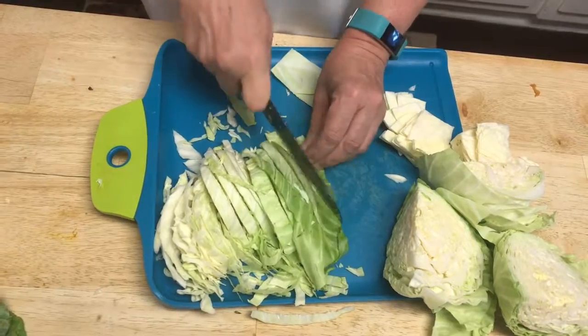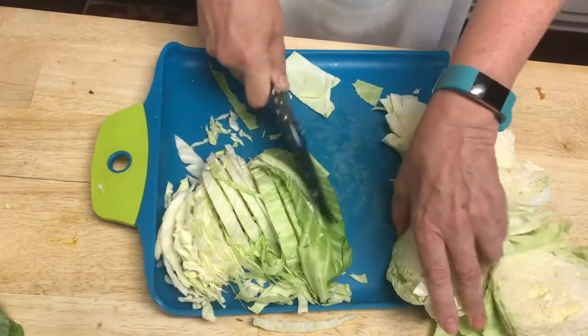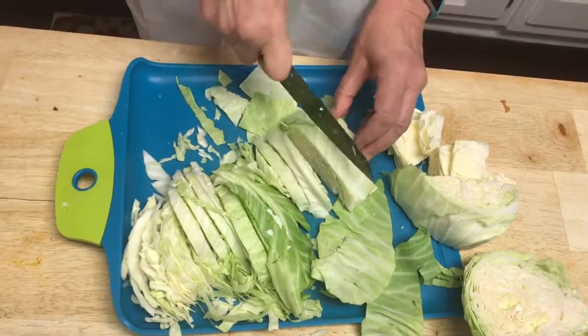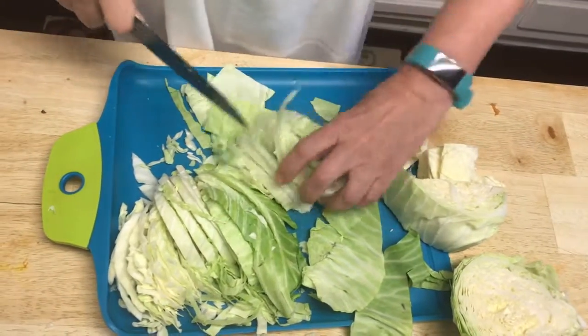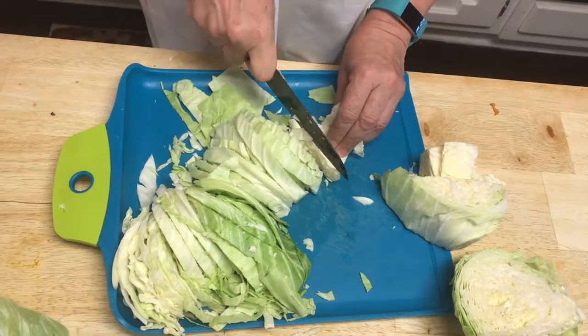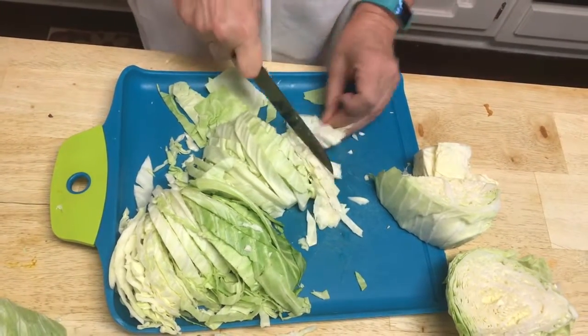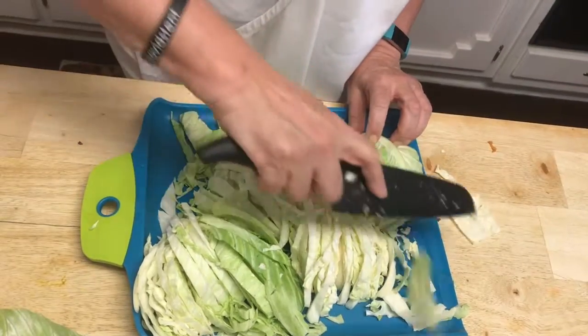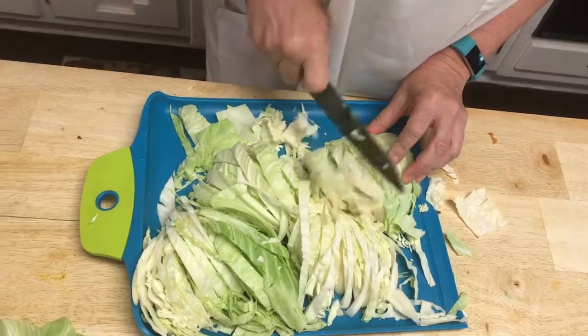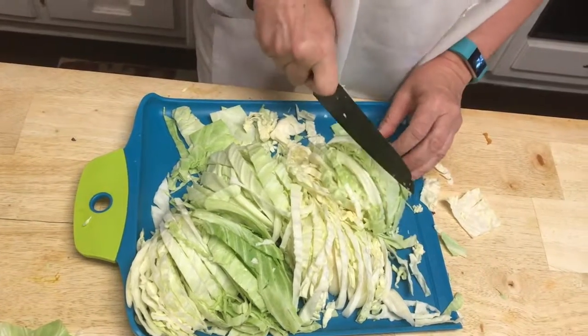So we take the stuff we don't like out and we put the stuff we do like in and we put it all together. And then for really not much money, in 3 minutes of time, you've got a prepped cabbage ready to go. Now that's a little part I didn't like, so I just got rid of that. And then I'm finishing up with the last part of it.